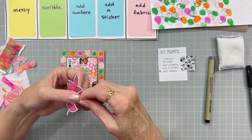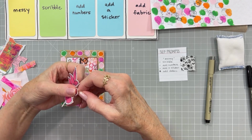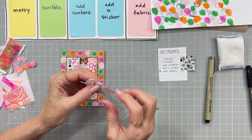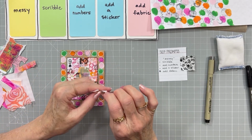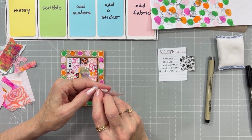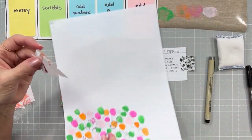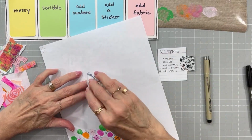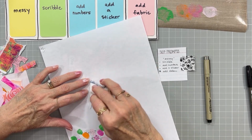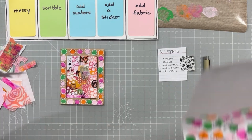So I'm just releasing the paper just on those two areas for the moment. Well, I say I am. Keep separating, but I can't grab it. There we go. Okay, so I'm just going to fold the paper back a tiny bit so that the powder doesn't go everywhere on my sticky leaves. I'll just bring this over. I'm just going to pat that right there. Okay, that's all it needs. Just that little bit.